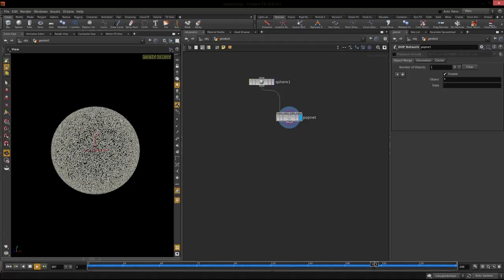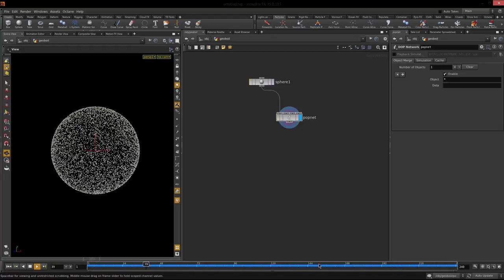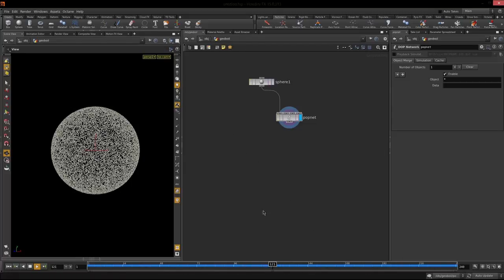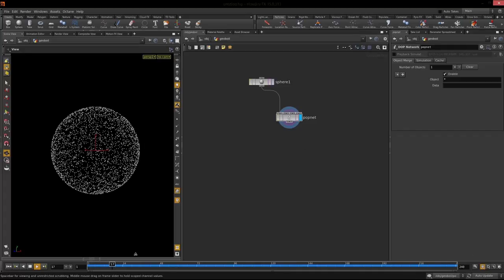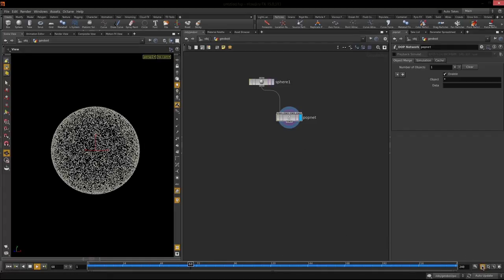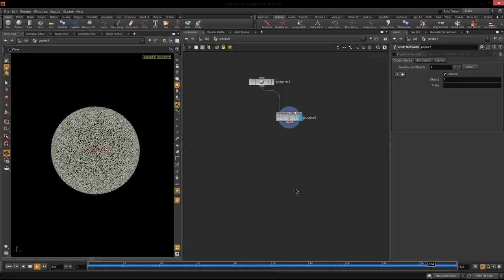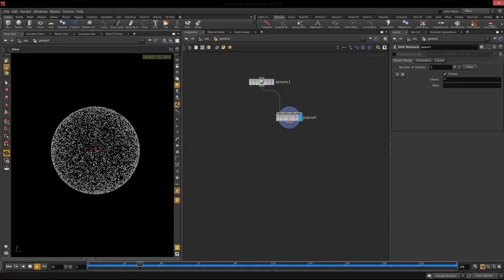And you can see that it runs pretty fast in your timeline, which is because Houdini caches the current simulation. You can see it because the timeline is blue. And then it runs as fast as possible. If you want to see it in real time, so with the frame rate that you set in your project, you simply hit this real time button over here. And then the simulation is slowed down to real time, which is pretty funny because in most other softwares you are kind of happy if it runs in real time at all. But Houdini is actually so fast that sometimes you have to slow it down to real time.